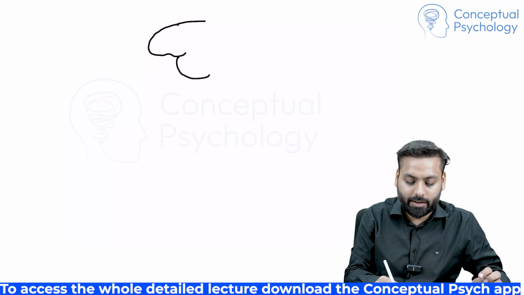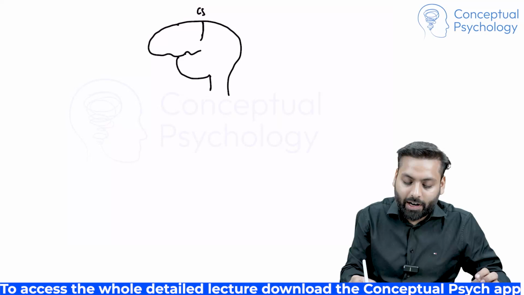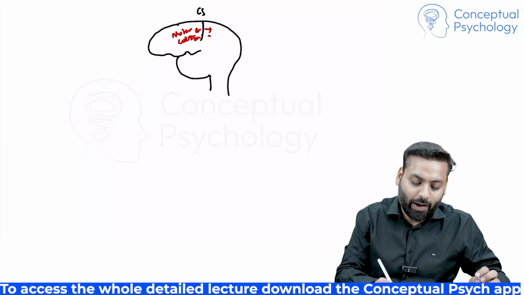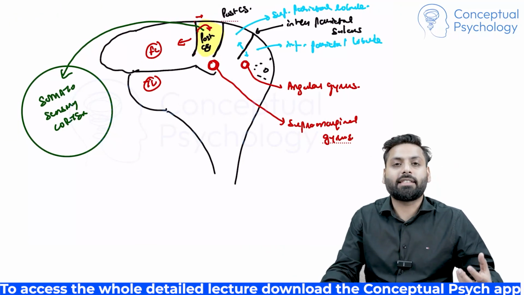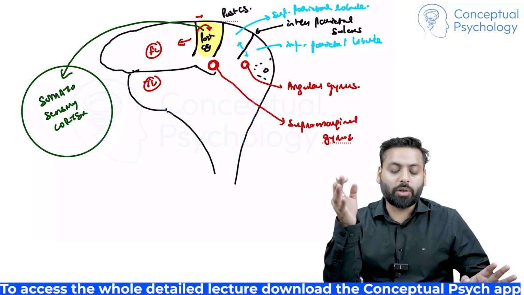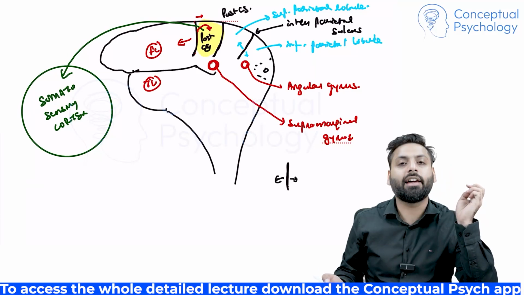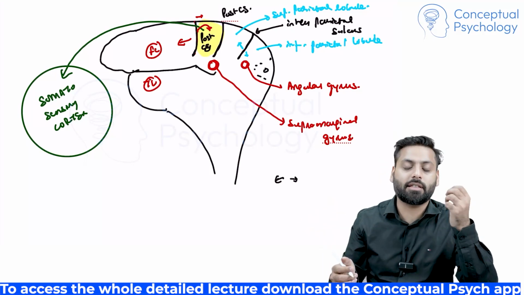Now if you are able to relate things, see how well designed the brain is. The center one is the central sulcus. In front of the central sulcus, you find the motor cortex, in the frontal lobe, and just behind the central sulcus, you find the sensory cortex, the somatosensory cortex. I hope you are able to recall and relate. So the central sulcus is called central because here it is motor, here it is sensory. Also it is in the center, but then there is a bifurcation of motor functions and sensory functions.